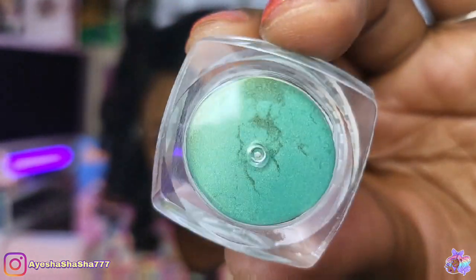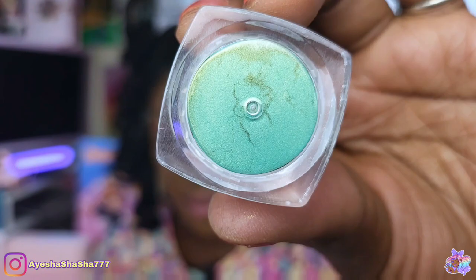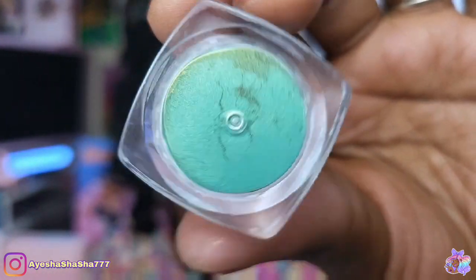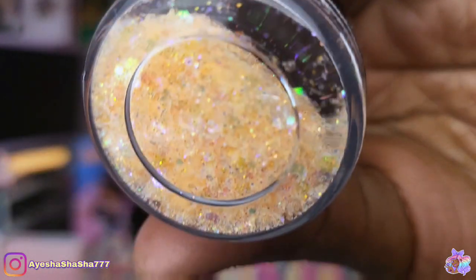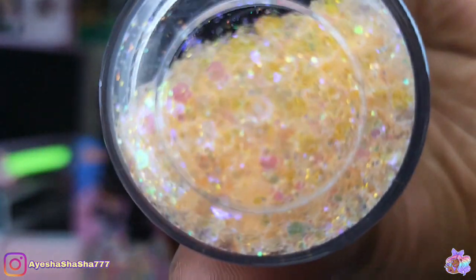This isn't glitter. This is a sort of greenish gold pigment. Again, you could use this very same pigment in that bookmark and make yourself a pretty little lucky bookmark. That'd be nice. And then we have this glitter here. This looks like it may possibly change color. I'm not sure. I'll have to have a look in the booklet and see if it does.